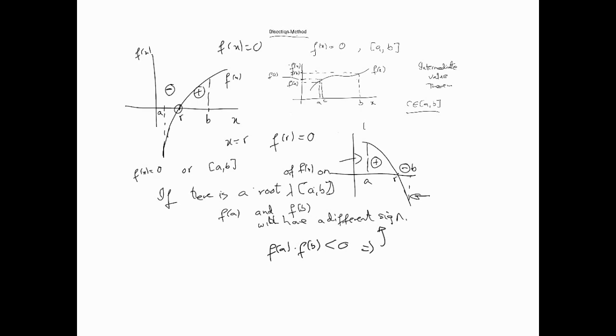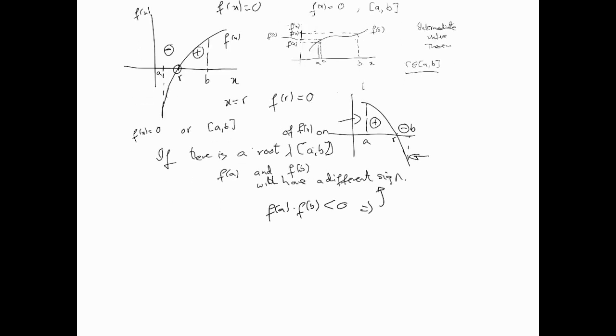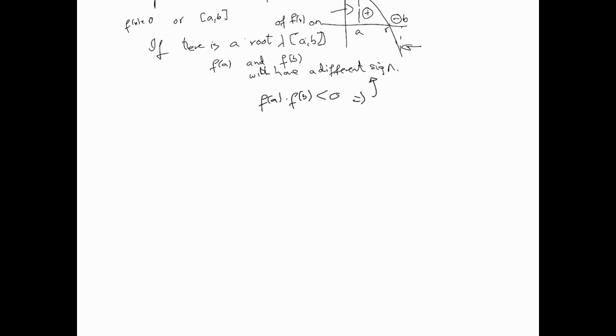Now here's what the bisection method says, or here's what one would logically do. Think of this as a search. We're searching for the solution, searching for the root of the equation. This is our key argument. Now, if I have the interval AB, one of the easiest things I can do is to split AB into two intervals. I can choose the midpoint of AB, which would be easy. Let's call it M, and M is A plus B over 2.